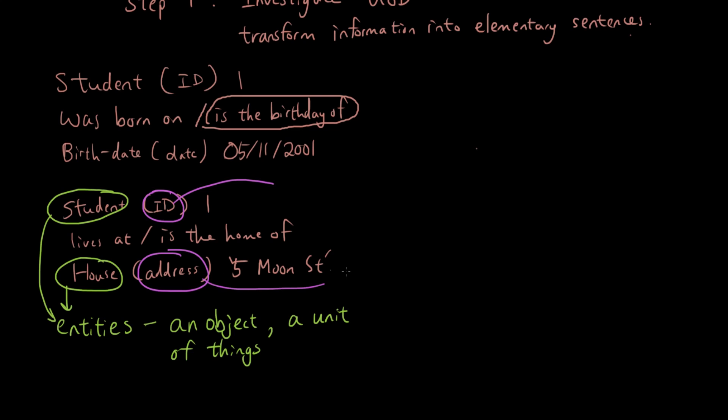The second thing - I'll use a different color - what's colored in pink we will call reference mode. That is basically how the labels, which is the next thing, refer to the entity. These are labels used to identify entities.